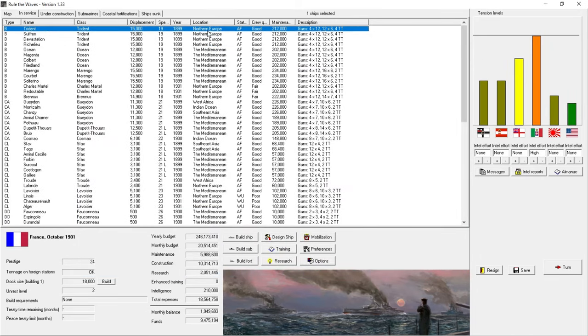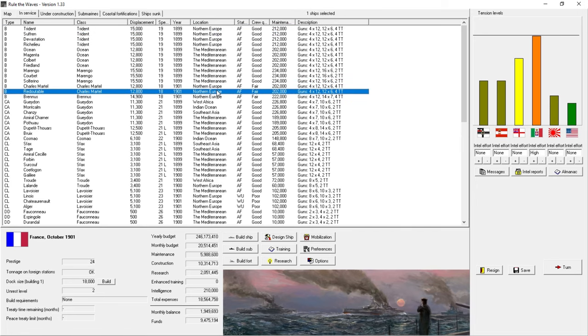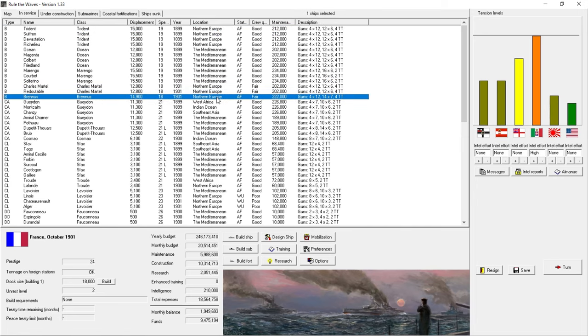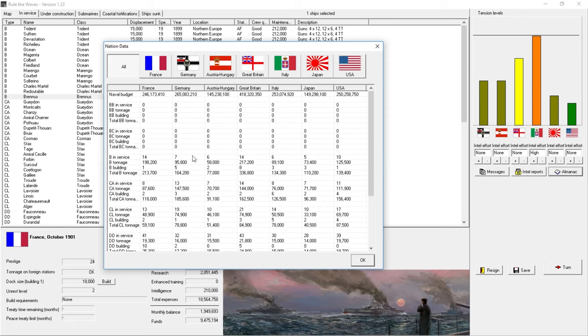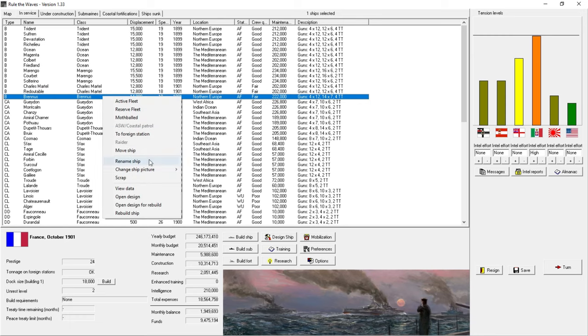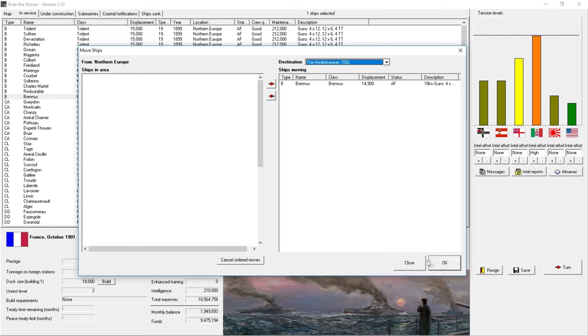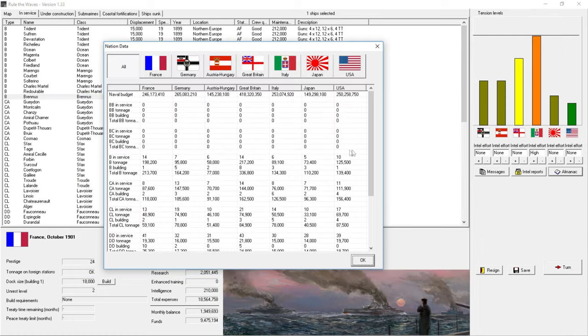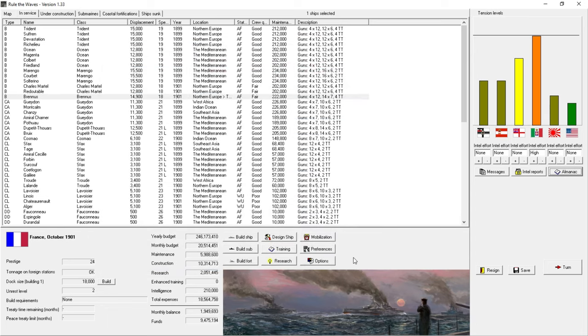We've got seven battleships in Northern Europe, which is about half the British fleet. Tensions with Britain are high. But again, the Charles Martels can stay in Northern Europe. Those are kind of small. But we're going to move the Brennus, which is another new battleship, to the Med. Right now I think we've got seven there, which counters the Italian fleet, but I'd like superiority in the event of a war. You can see here the Italians have six. We've got 14. We've got seven in the Mediterranean, seven in Northern France. So that way we'll have a slight advantage.